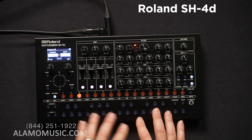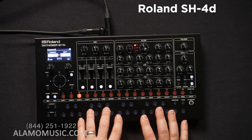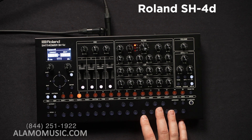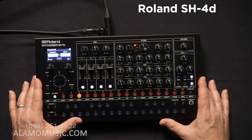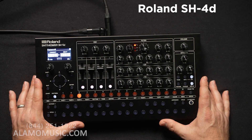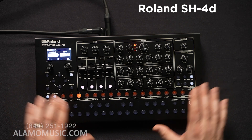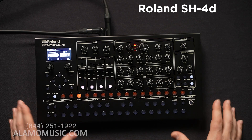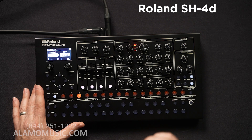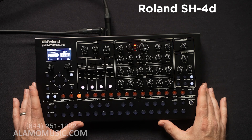You do or you don't have velocity capabilities, which for some might be an issue depending on what you're playing and what type of music you're into. But it's just such a fun device. I can't wait to unplug this and have it exit with me from Almi Music so I can take it home and really get to know it intimately. I'm going to stop this demo here. You understand what this can do and all of its functionality. You don't understand the sequencer yet because I'm a newbie and I'm still feeling it out, but you know what it can do — and it can do quite a bit.